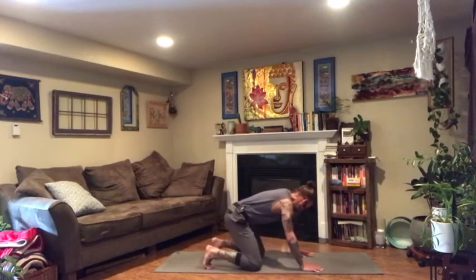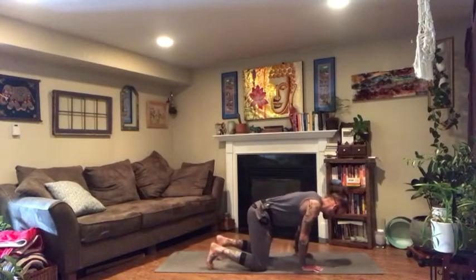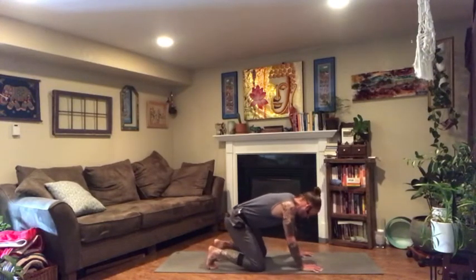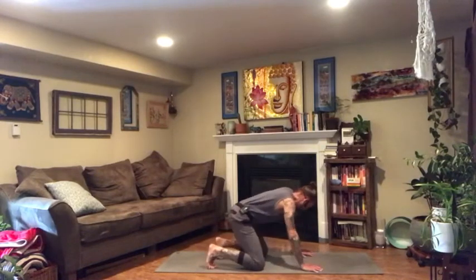And start to find some circles around the wrists, squeezing through the fingertips as the weight starts to come into that respective hand, and then transferring that weight to the opposite hand. Circle in a couple directions and circle the opposite direction.